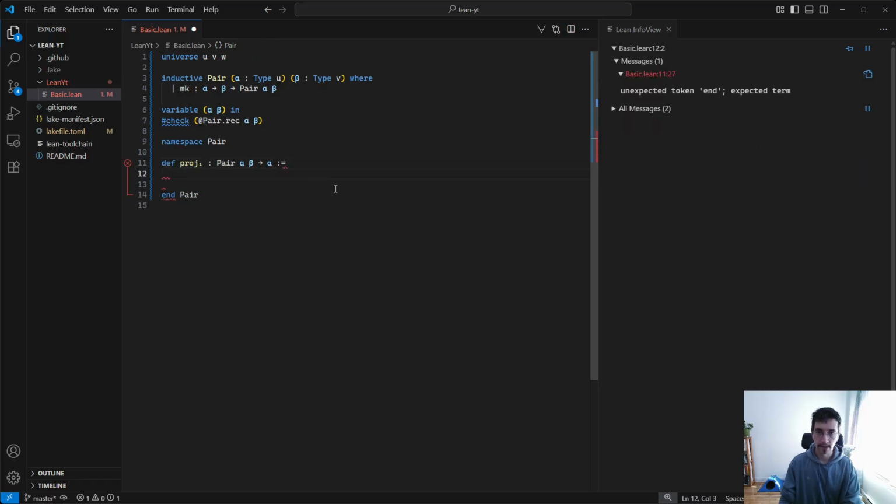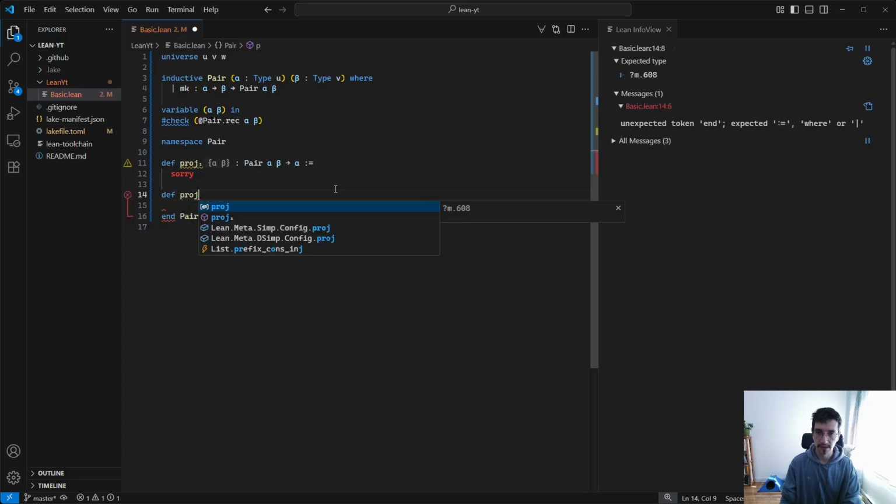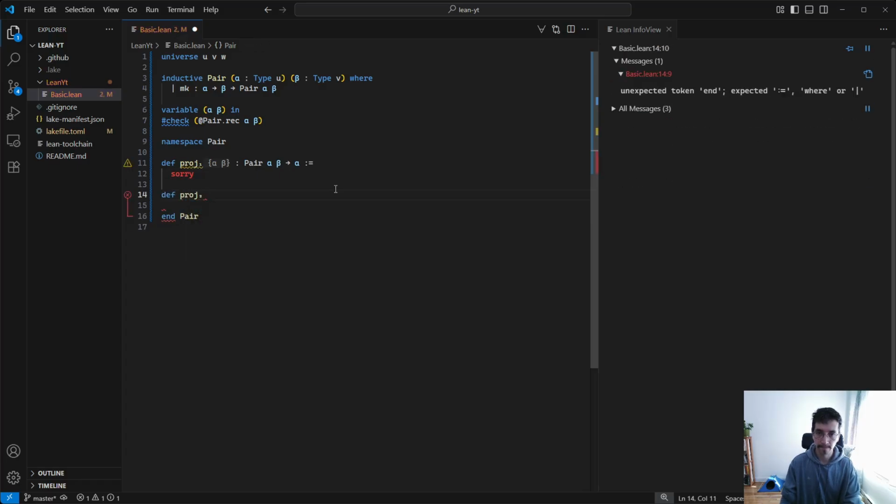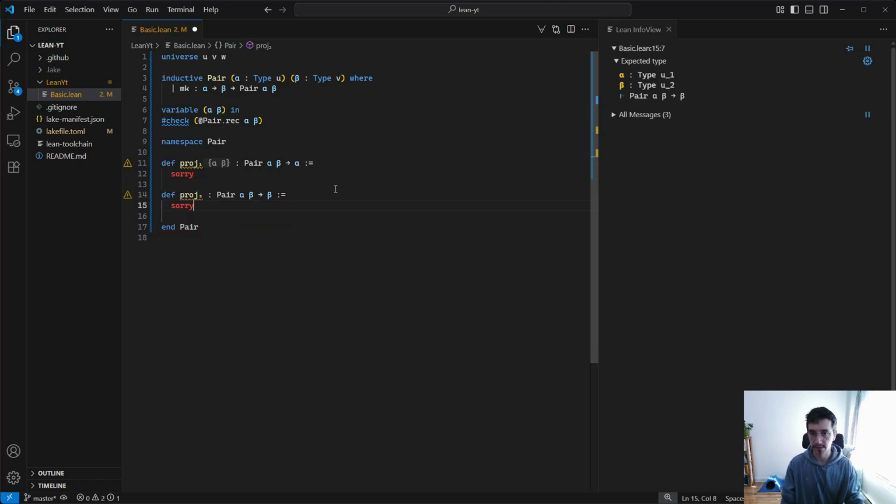Let's not define it for now. We also have the second projection, that will take anything that is a pair and produce something of type beta. Okay, so let's define this here.